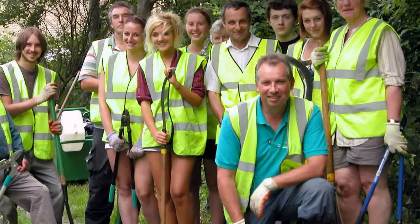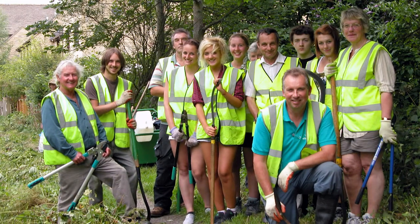I think that the volunteers that have been with me today and others have been really proud of the work that we've done. It's the first start of the canal actually opening up, and to see a boat back on the canal here is something really special. This is a great opportunity for all of us to put something back into the community and contribute to the development of Stroud.